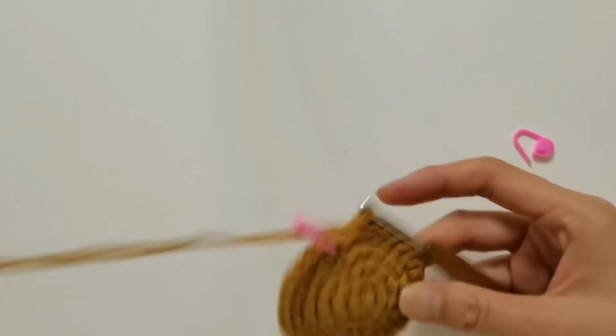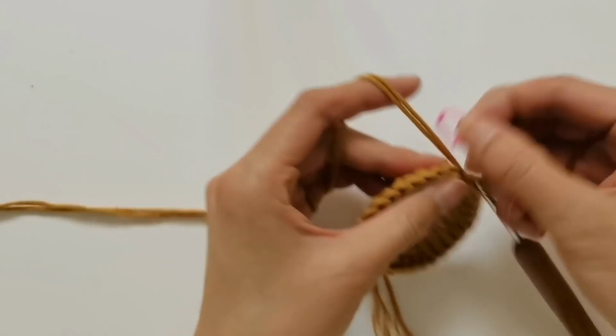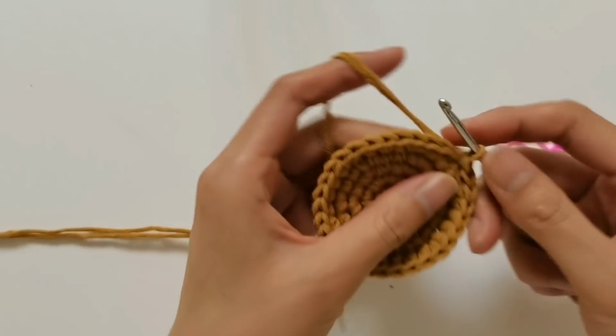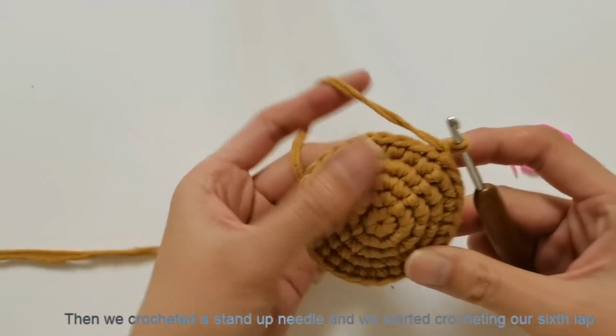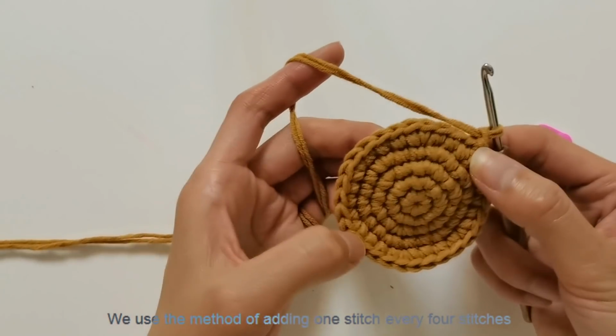In the fifth lap, we've got 3 stitches and 1 stitch in between. Take off the mark of the first stitch. And the first shot. Crochet a drawing needle. Then we crocheted a stand-up needle and we started crocheting our sixth lap.